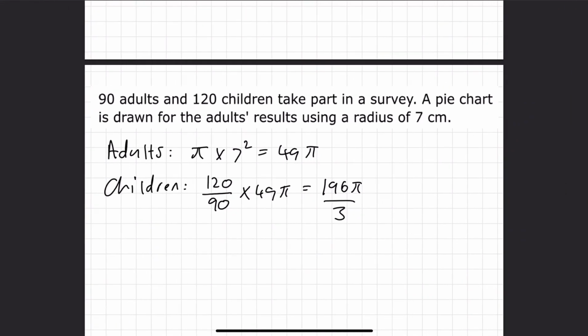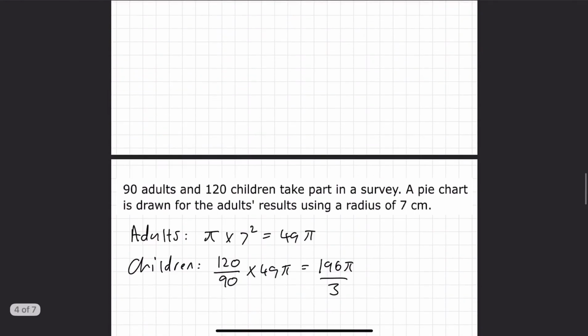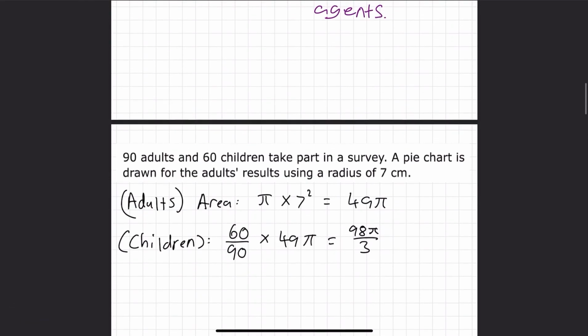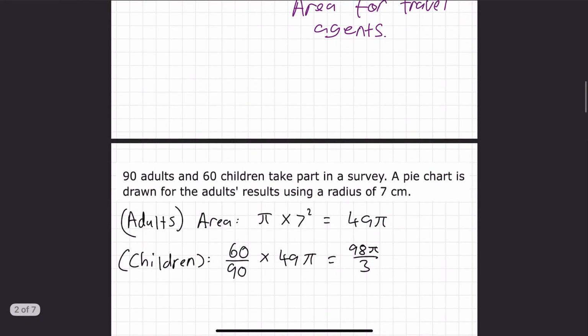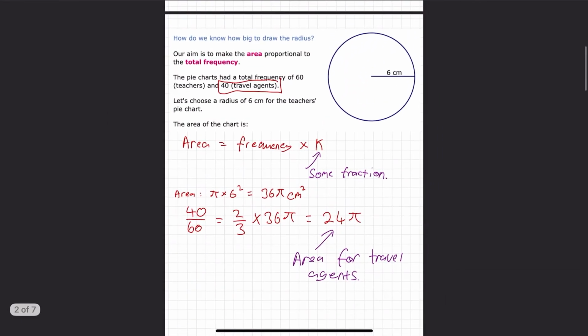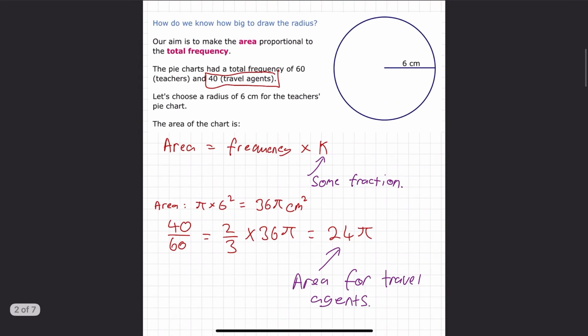So it's that easy. It is literally finding the area of a circle and then scaling it depending on your sample size to find the area of a different pie chart. So going back, having a look at my answers to make sure they're all consistent. And they all seem to be. Okay. So key thing is, when you have a comparative pie chart, because you know the area is proportional to the total frequency, you are able to compare frequency and proportion.